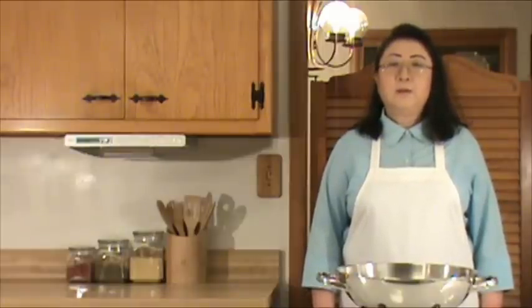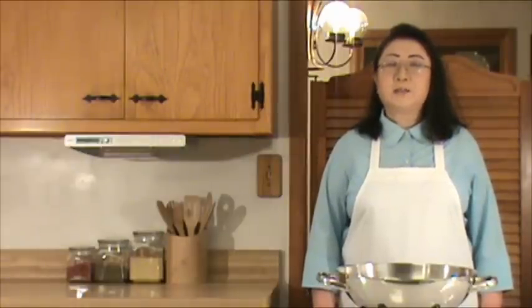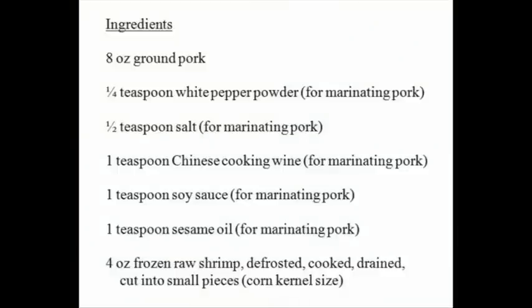In the US, meatloaf was voted as the 7th favorite dish by Good Housekeeping in 2007. Since a traditional Chinese kitchen does not have an oven, other cooking methods, such as steaming, are often used. Now, before we start, let's take a look at what we need for the dish. Here's the list of ingredients.